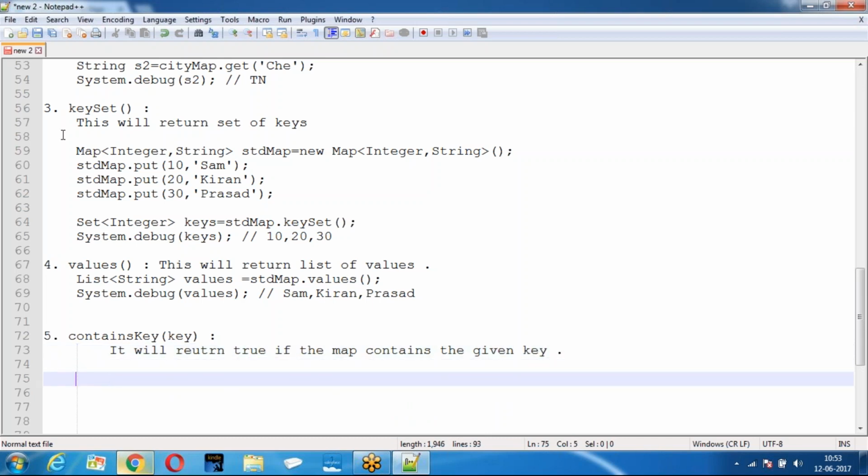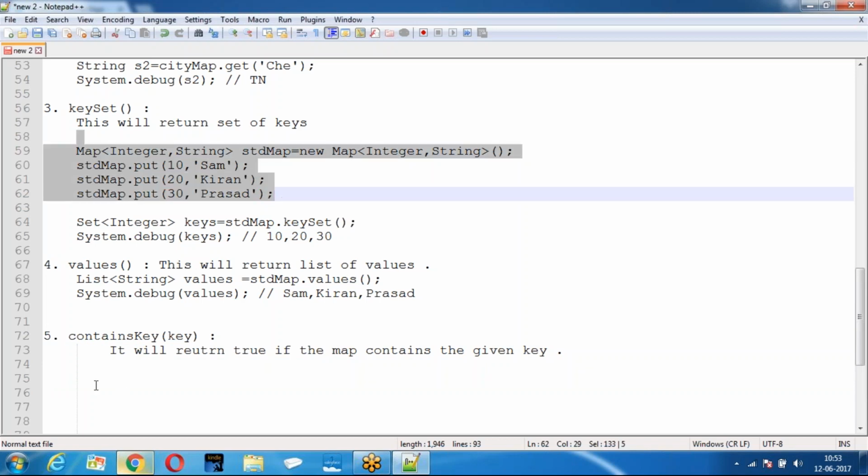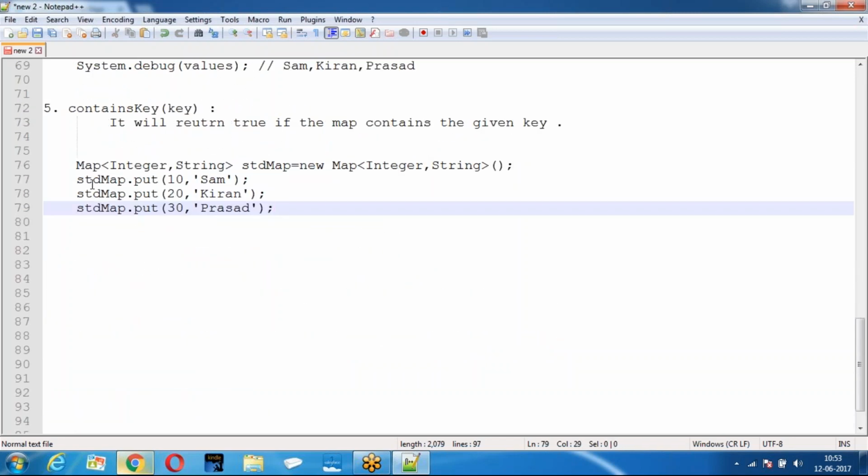So what was this example? Let me take the same one. What is the map we have? Keys are 10, 20, 30.